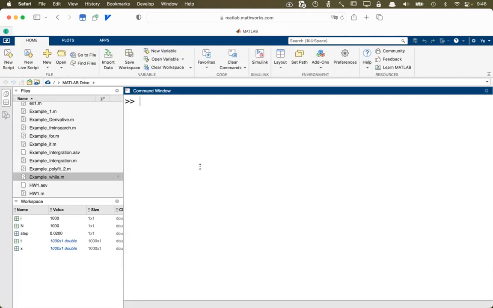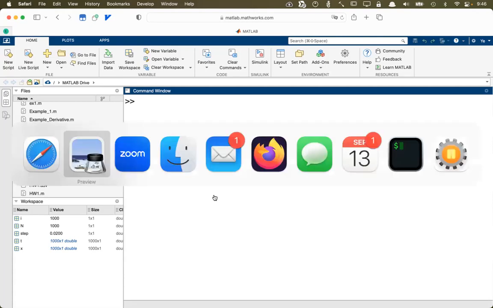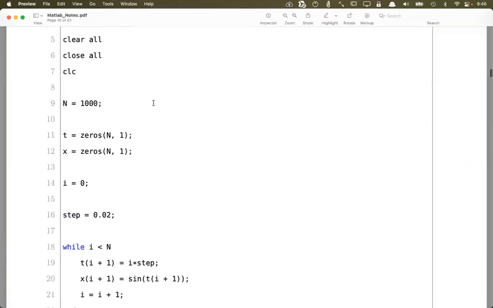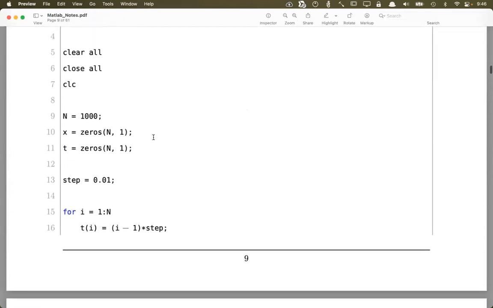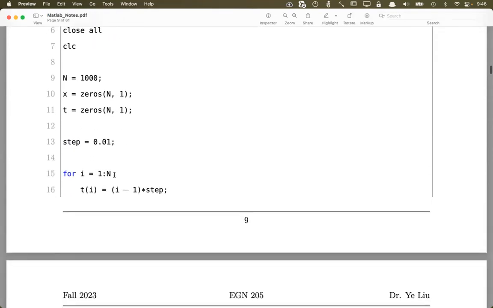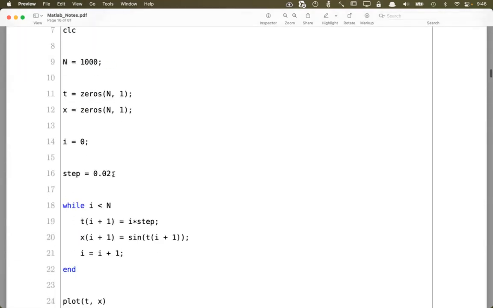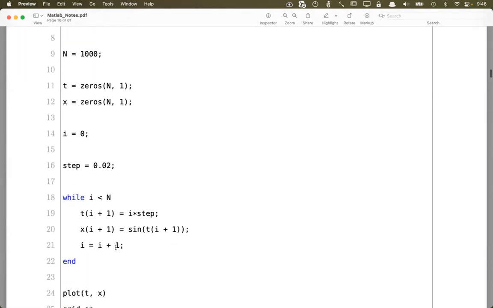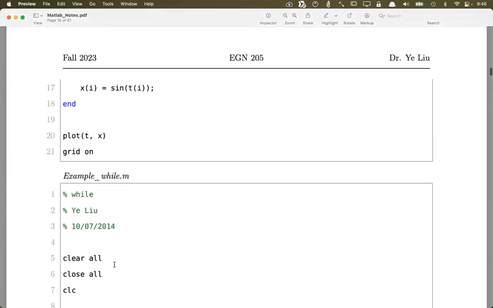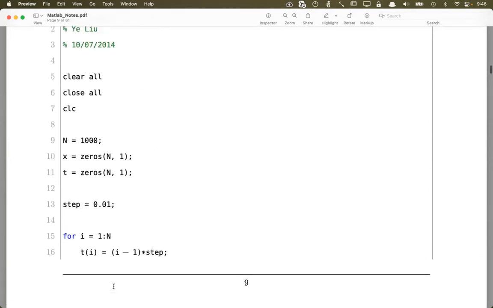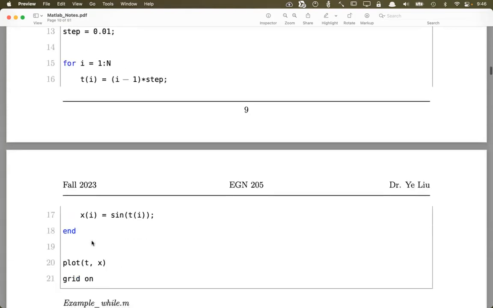Okay. So we have two commands, for loop and while loop. So they are similar. For the for loop, I is here. Then for while loop, we increase the I in this place. Okay. So I need to mention this in MATLAB. For loop and while loop are time consuming. So this is a time consuming process. So it is better to use other methods to get these things.